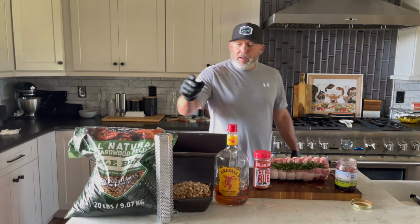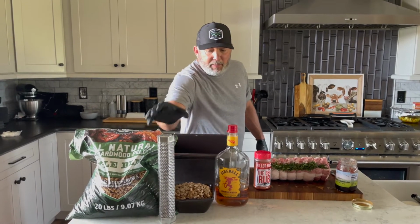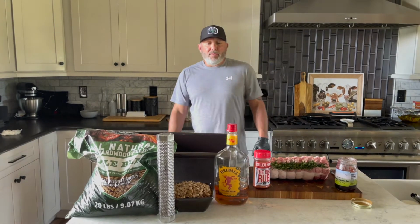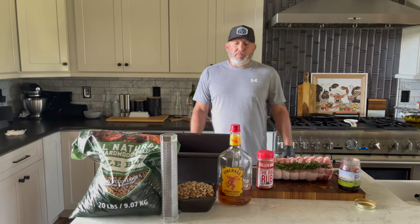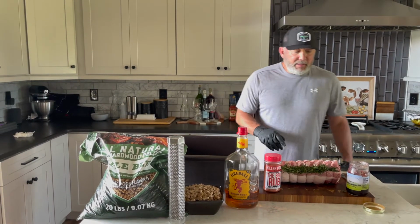Now, this is gonna be my first cook for actually using a smoke tube. I'm gonna try it, and I'm actually soaking the chips with Fireball. I learned that, saw this little video on YouTube, guy did that with some alcohol, so I'm gonna see how that's gonna burn, okay?